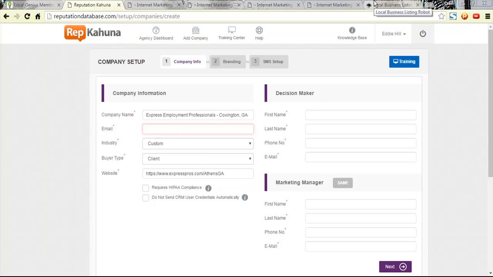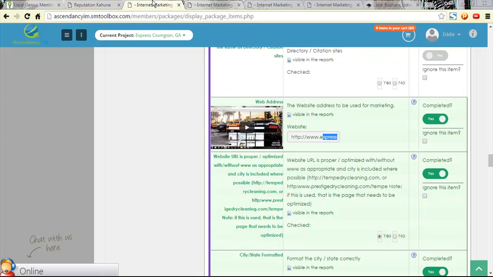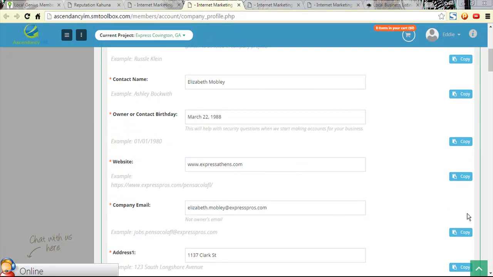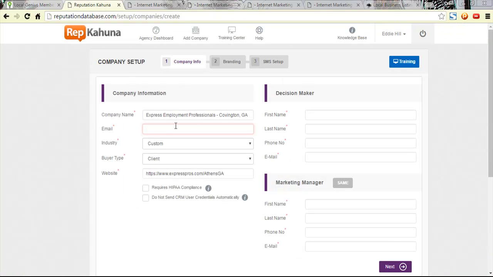Email. For this one, we want to put in the information that a client or a customer would use to contact them. So we would go to the customer intake form for this one, and it looks like they have that. Not entirely sure because it says no, not owner email, but they put in a person's name. So if that's what they say it's going to be, then that's what we're going to put in. You might want to double check just to make sure that this is where they want all their clients and customers to email.